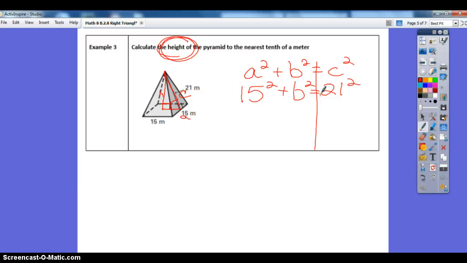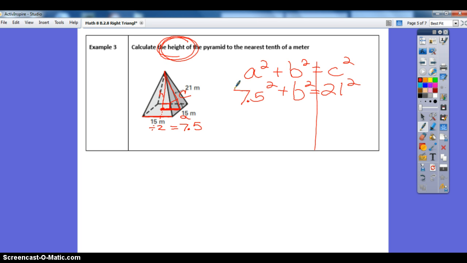I'm going to stop here because there's a mistake. Who sees it? Take 15 divided by 2. Is this 15? No. What is it? 7.5. How come? Because it's the whole length across here, like the ones we were doing in our worksheets yesterday. This is only halfway across, so it's 15 divided by 2, which equals 7.5. So it's not 15 squared, it is 7.5 squared. Now we can finish it.